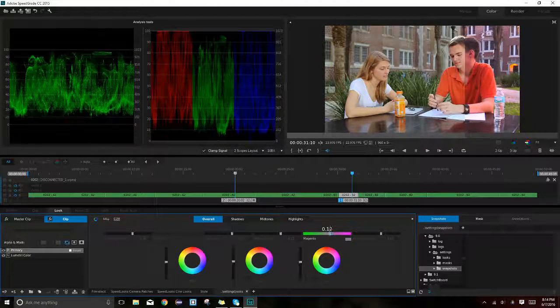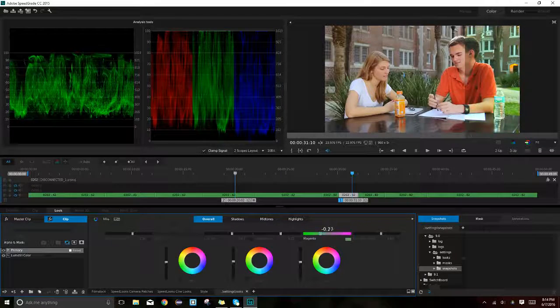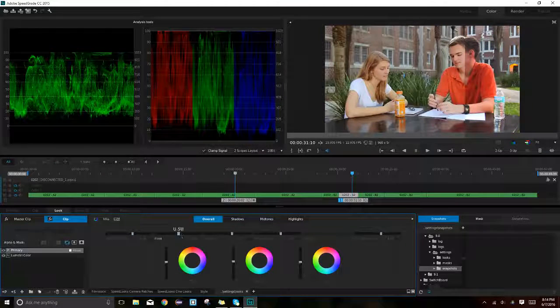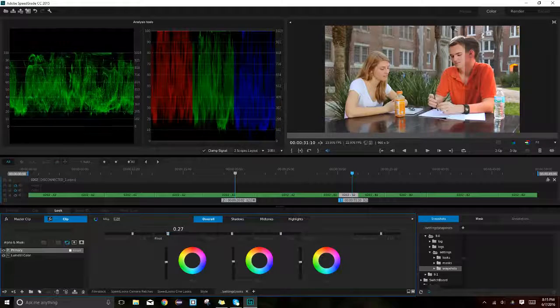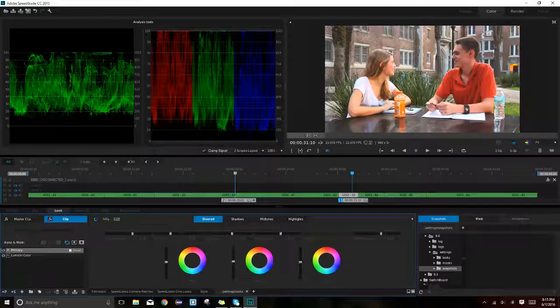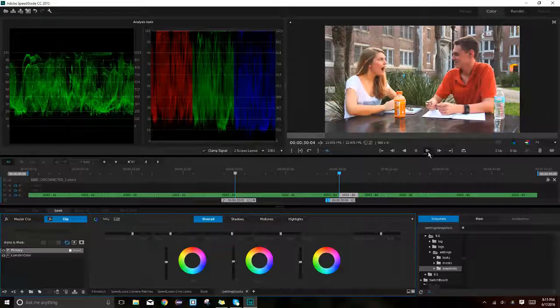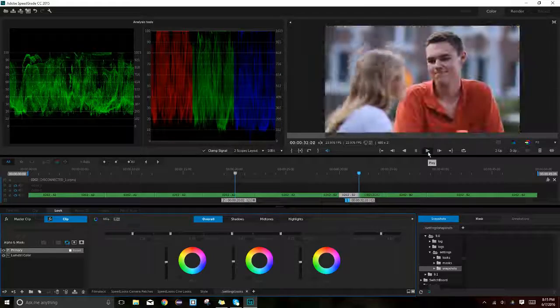Magenta is not really an issue for me here, I don't think. To double check, I just take it, play with it a little bit and see what happens, and we're not really seeing any big difference there. Our pivot's not really doing too much. I might move it up a little bit, but I don't want to sacrifice the shot in general.